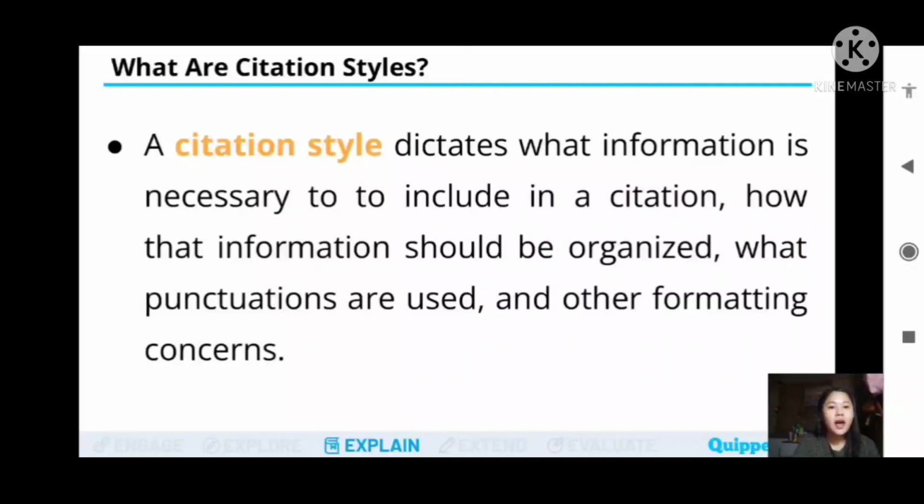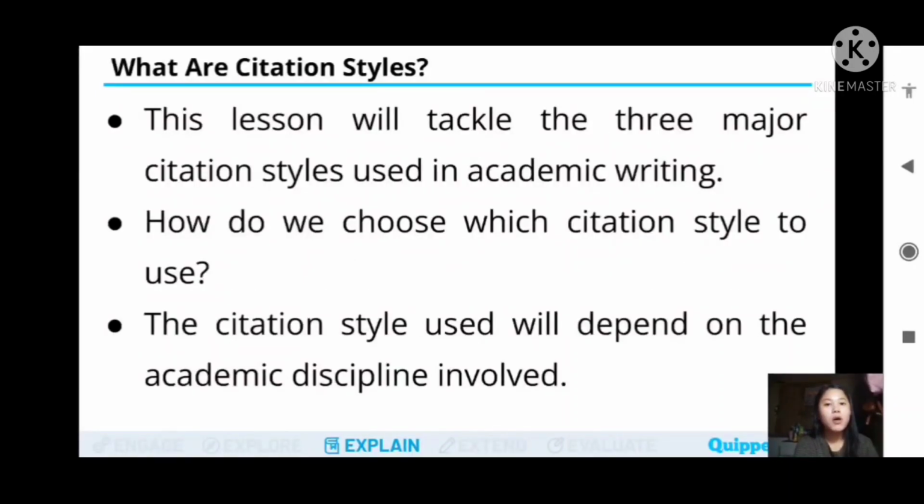A citation style dictates what information is necessary to include in a citation, how that information should be organized, what punctuations are used, and other formatting concerns. So that is citation style. This lesson will tackle the three major citation styles used in academic writing.